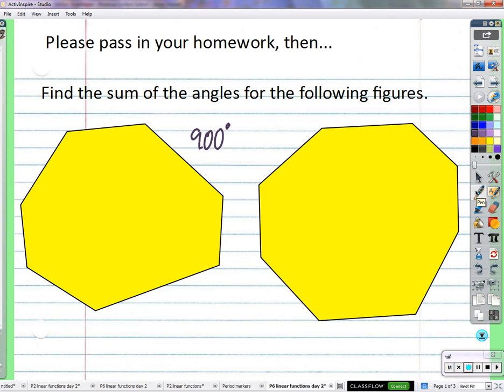Well, let's talk about this one. We had Clint say 7 minus 2 and multiply by 180. Clint, why? Or maybe somebody, can you guess why you might do that? Well, because two of the angles make up a straight line. Two of the angles make a straight line? Well, the straight line has two angles on the same side. This straight line has two angles? Yeah.